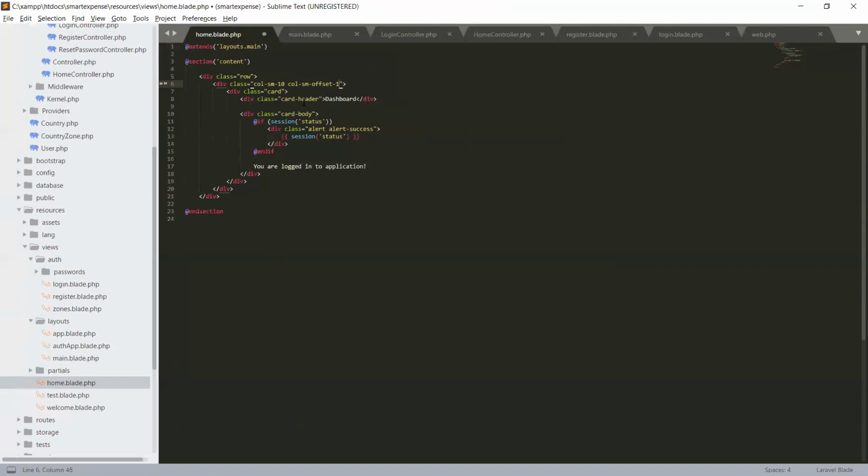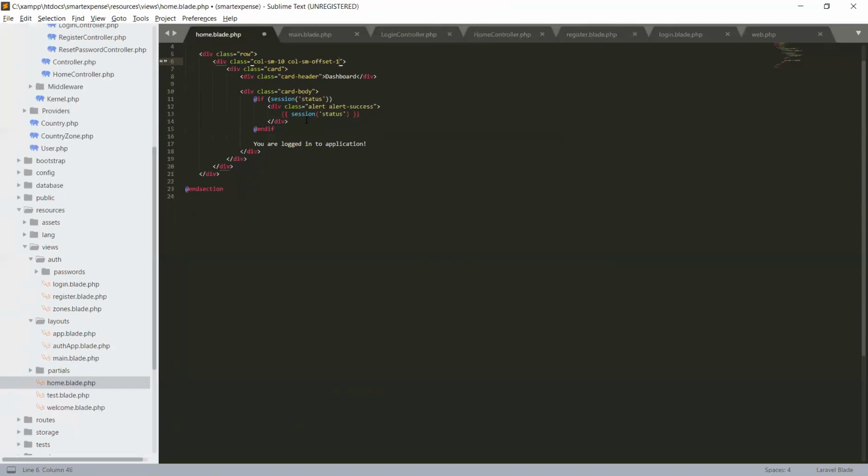So it will leave an offset of 1 grid from the left and 1 from the right.